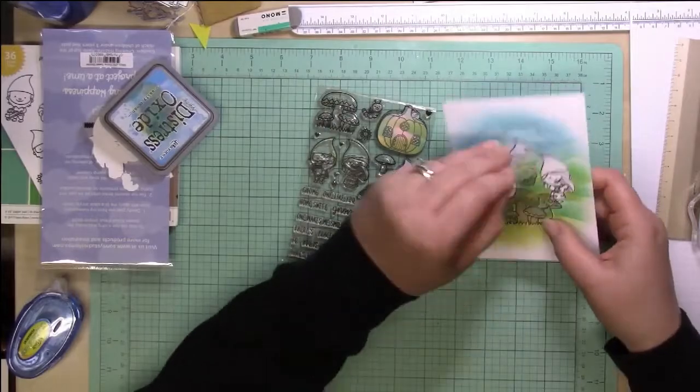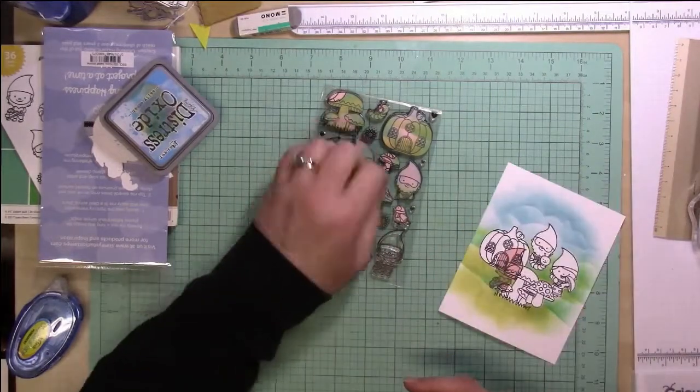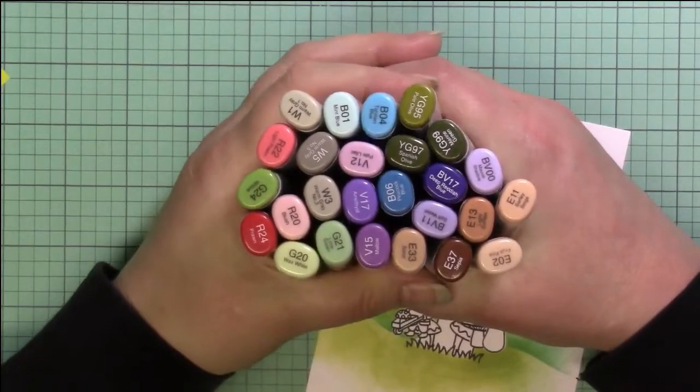Now here's the big reveal. I always think it's fun because I think it looks like a hot mess when you first look at it before you take off all of the masks. And then there it is. It's revealed the images that are going to be there.